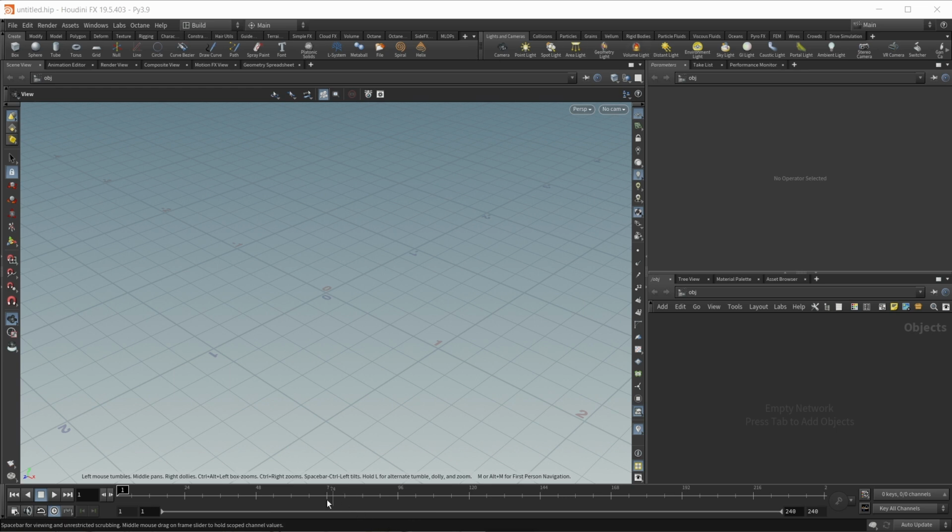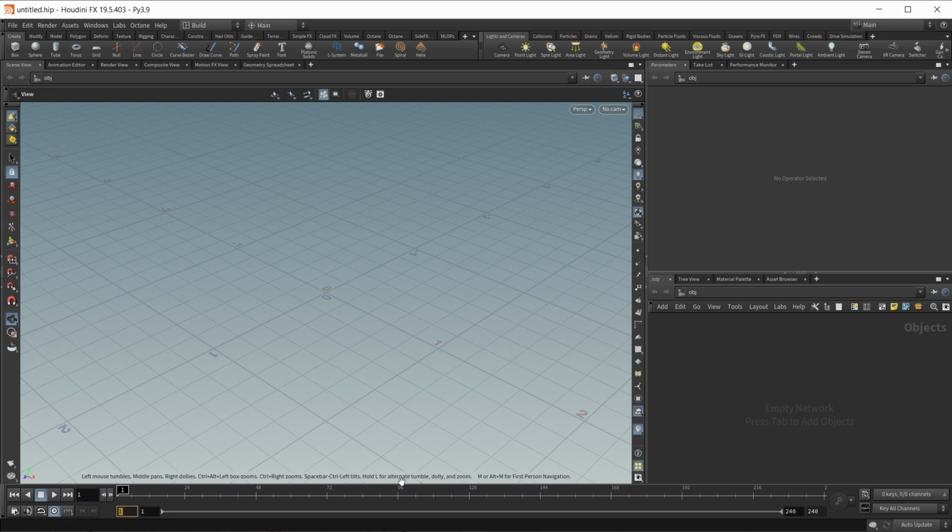Next, let's look down here. Down here we have, of course, the timeline, since Houdini is an animation program. And again, on here I want you to ignore most of it. The few things that I don't want you to ignore are, for example, the play controls right here. And if you hover over them, you also see the right keyboard shortcut associated with them. And of course, down here you have your sequence start and your sequence length, and you can change all of these 4 values to change the length of your sequence.